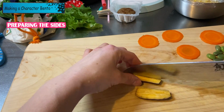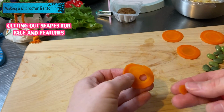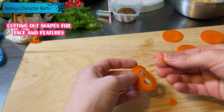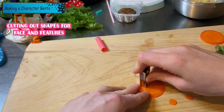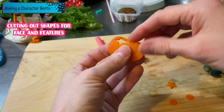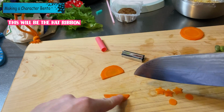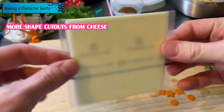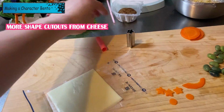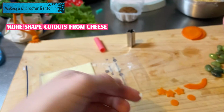And I'll just cut up sweet potato. Now I'm going to use a straw to cut out the cheeks for Pikachu's face. I didn't have any of my bento cutters. I lost them all on the move over here, so I'm just trying to make do with what I have. I had this star cutter. Now I'm going to make a little ribbon for the witch's hat that Pikachu's going to wear. And I'll use some cheese to cut out some other shapes for his eyes and some more stars and stuff like that using straws.